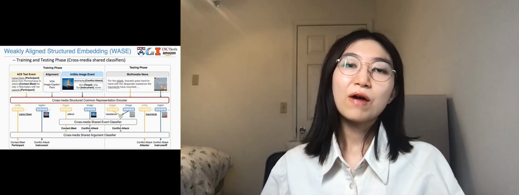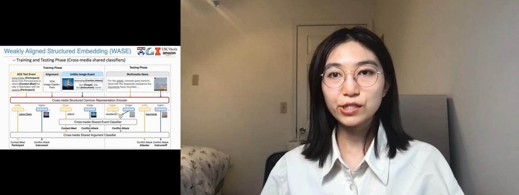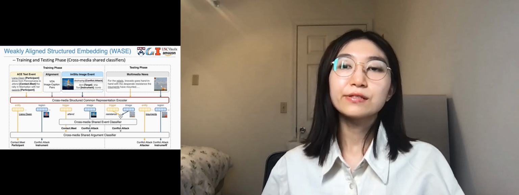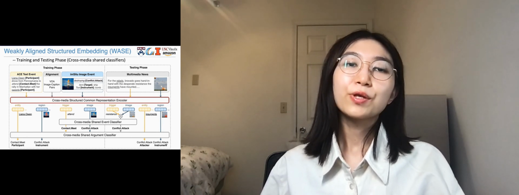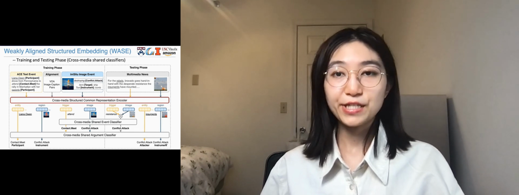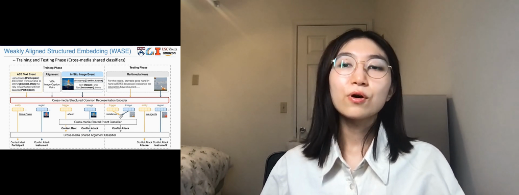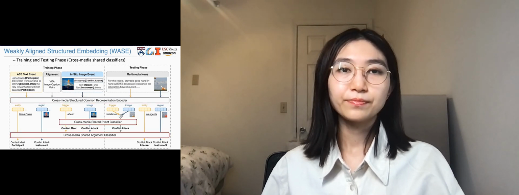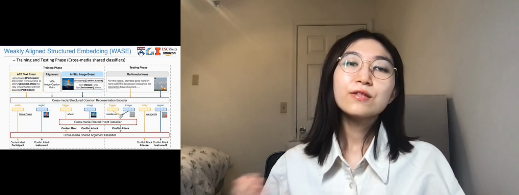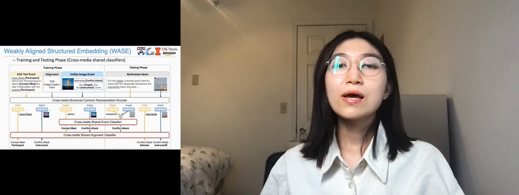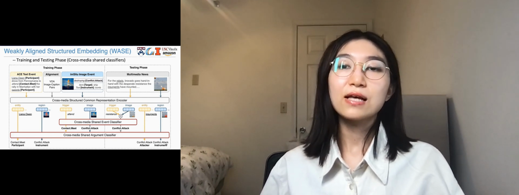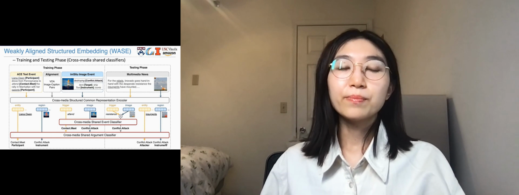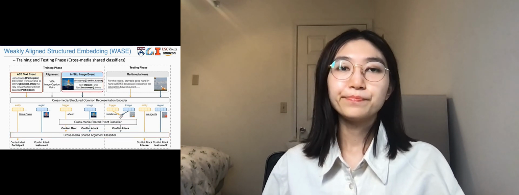Similarly, we can optimize the cross-attention in a reversed direction by reconstructing the visual vectors using text nodes. With this situation graph generation and common space construction, given any image and sentence, we can represent them using multimedia common representations, such as the yellow nodes from the text and the blue nodes from the image. Since these nodes are in the same space, we can use the shared classifier to classify them from both modalities.